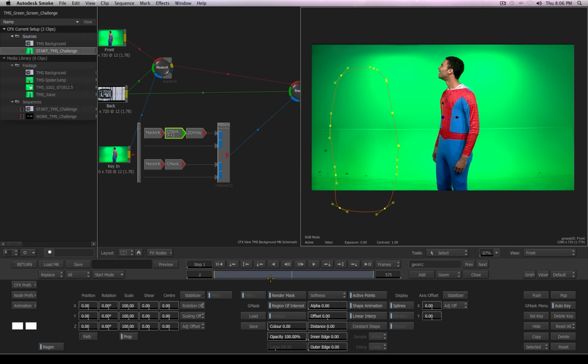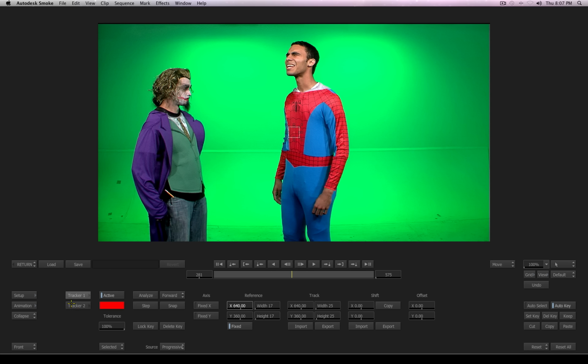So with this mask selected, if you look over here on the left-hand side, I've got the stabilizer, that's our tracker tool. I can make sure rotation is off, scaling is off. I only need to do a 1 point. So with the mask selected, click the stabilizer button, we step into the tracker. Now the tracker, I'm going to turn off tracker 2. I only need tracker 1. Let's just put it by his eye. I'm going to turn off fixed because there's a little too much movement happening with him.